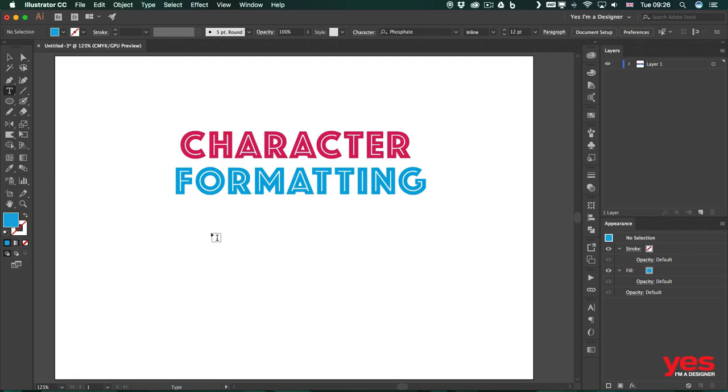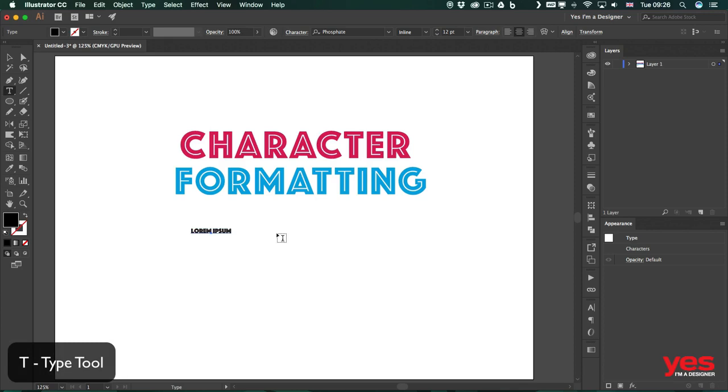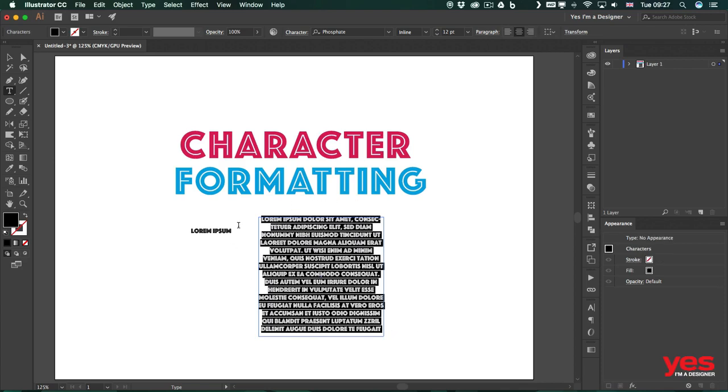So if you simply click with this tool on the artboard, it's going to automatically create a line type. You can also click and drag with this tool, but before you do that, you will have to either accept or cancel the current typing. The best thing to do is usually just press Escape on the keyboard. That means you stop typing. So having the Type tool selected again, with the shortcut T on the keyboard, is the fastest way to get to it. Instead of just clicking, you can click and drag, which would define an area type.